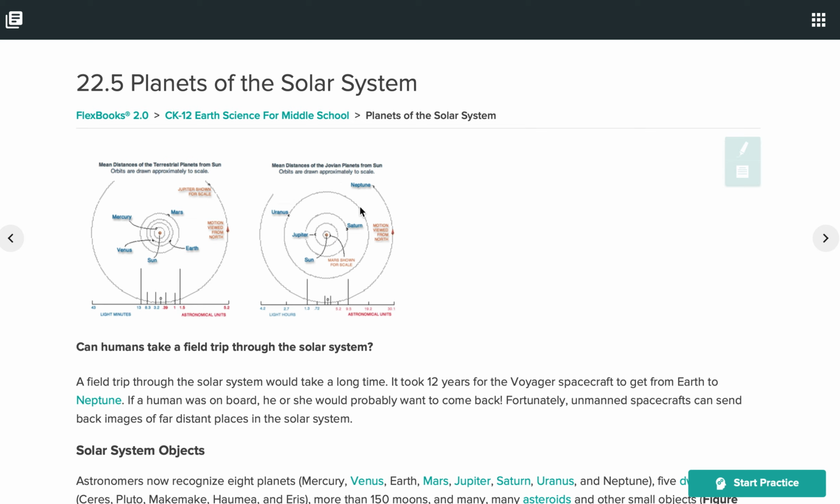On this side, we are reviewing our terrestrial planets. Remember that the 4 planets that have terra, or land masses, are Mercury, Venus, Earth, and Mars, and those are closest to the Sun, inside the asteroid belt. But then we go to Jovian planets, that's Jupiter, Saturn, Uranus, and Neptune. Those are mostly gaseous planets and on the outside of that asteroid belt.